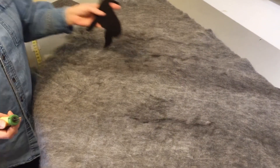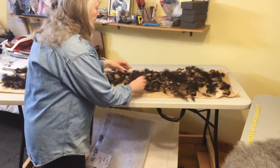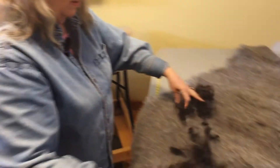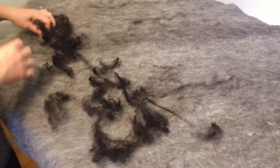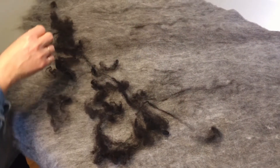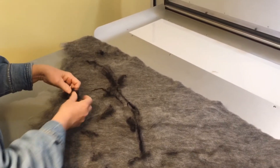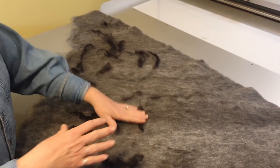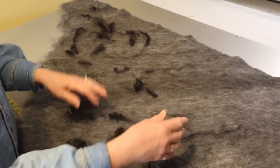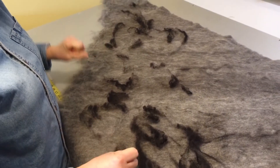For this shawl, I have a bunch of black fiber that is so fine the mill returned it to me because it kept breaking on the spinner and they were having a hard time carding it. I'm just going to put little bits of it all over the shawl — no pattern, just randomly. With this technique I don't bother needle felting it because there's no set pattern; it doesn't matter if it shifts. It's just going to have little bits of black all over it.